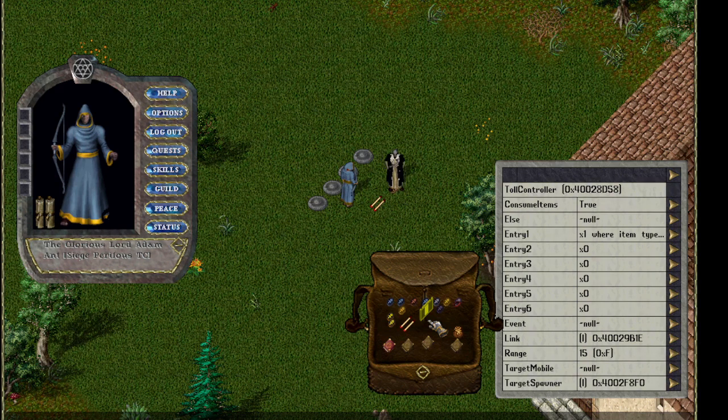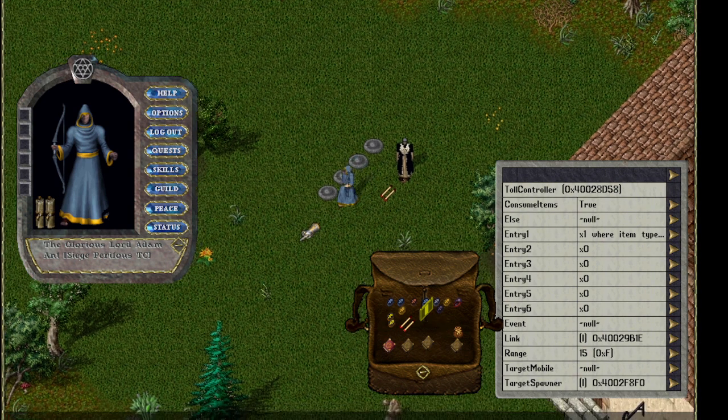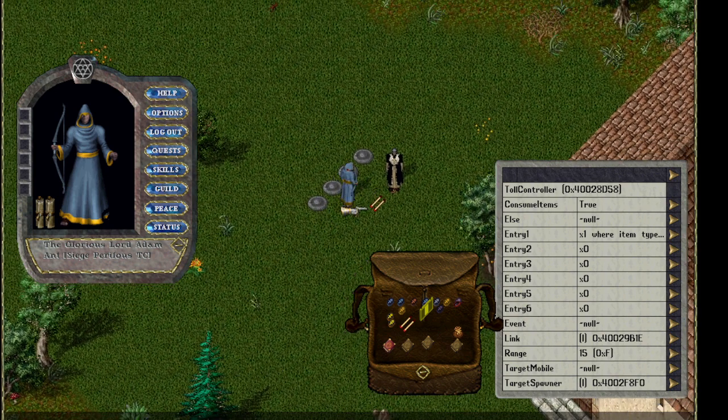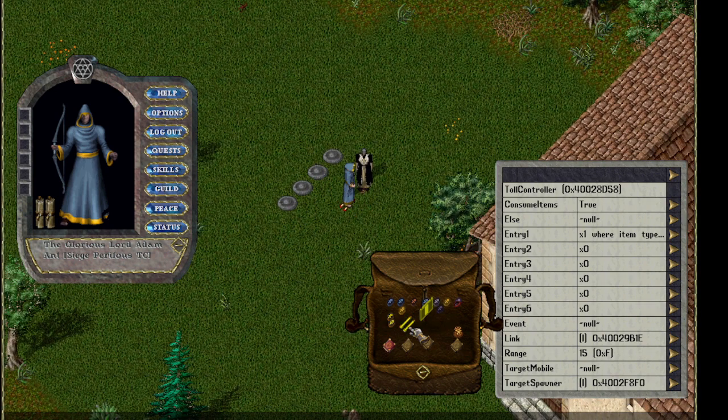Okay, so now I walk up, it's not connected up to the motion controller. I come up to Beth, I grab my arrows. So what you're going to see is we're going to have one arrow left here, and we're going to get the message, got the arrow. Okay, got the arrow. We got one left. So the toll controller did its job, and it did it in such a way that now when we construct quests, we can say, bring the fisher 4 brown trout, and you can just naturally hand them to him instead of him magically knowing that you have 4 brown trout in your backpack.